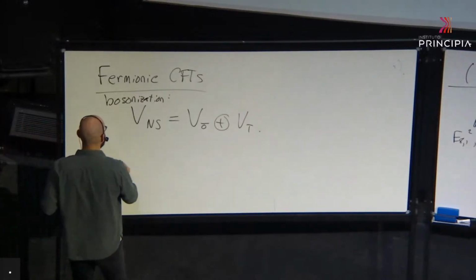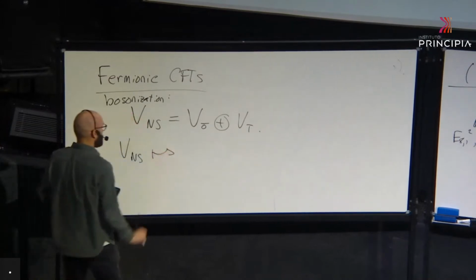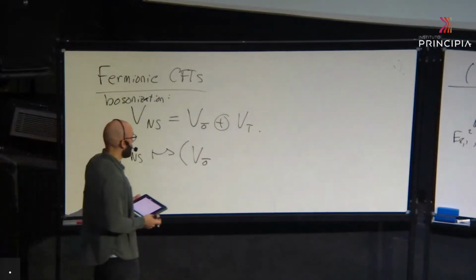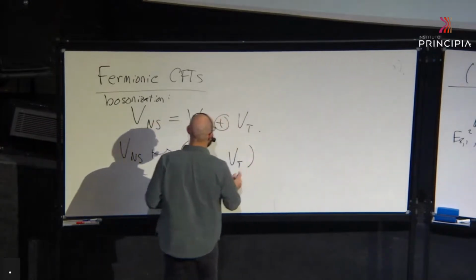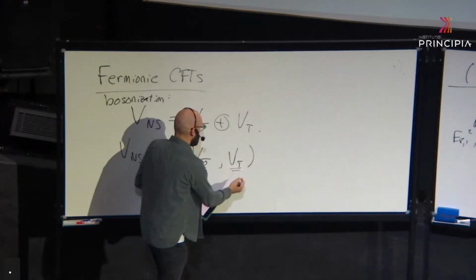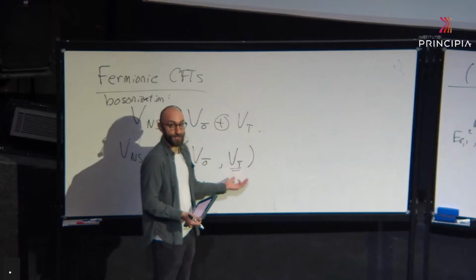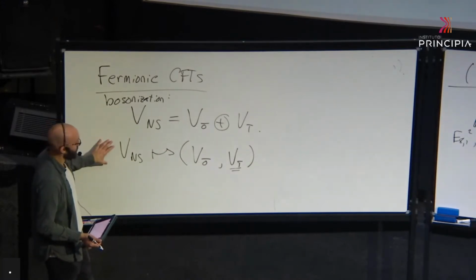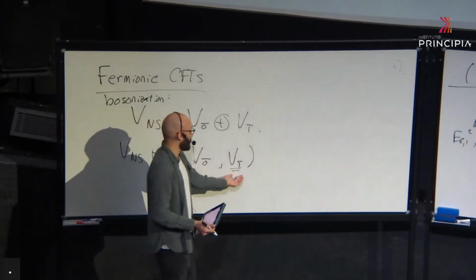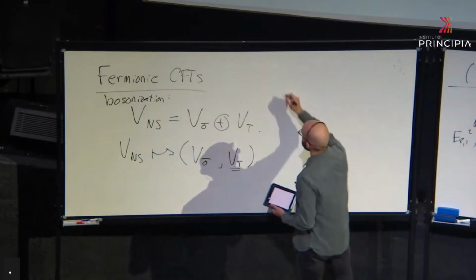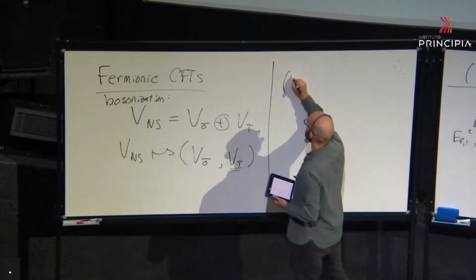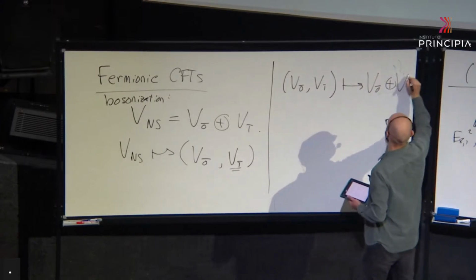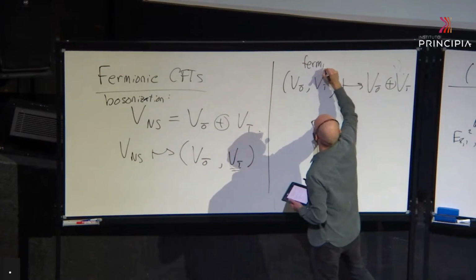And okay, bosonization is very trivial. It just amounts to taking the fermionic theory and returning its bosonic subalgebra. But I also want to keep track of this V1 piece, which in terms of the bosonic subalgebra is interpreted as one of its representations. So if you'd like, bosonization takes a fermionic chiral algebra in the NS sector, and gives you back a bosonic chiral algebra along with a distinguished choice of one of its representations. And trivially, this is invertible. You can always recreate the fermionic chiral algebra that you started with.